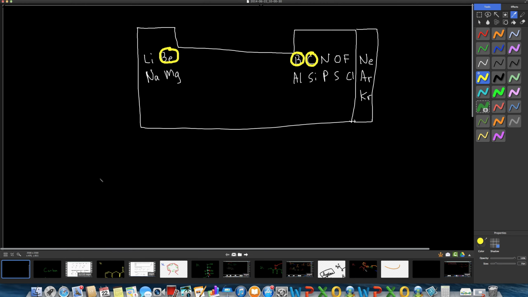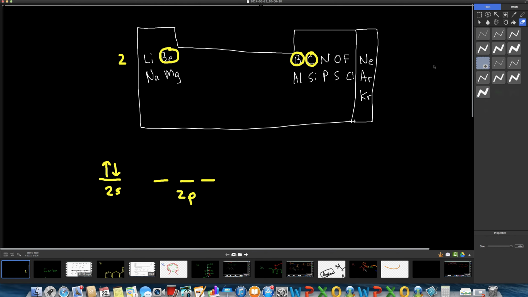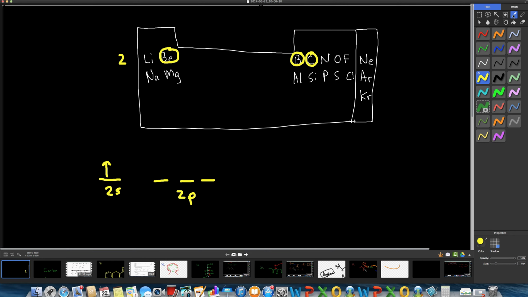So beryllium, in terms of its valency, you're on the second row. So just count the S's. 2s1, 2s2. 2 arrows. Nothing in the 2p. I can hybridize beryllium by promoting one of my 2s electrons to the 2p. I go from making 0 bonds, if it's not hybridized, to 2 bonds.